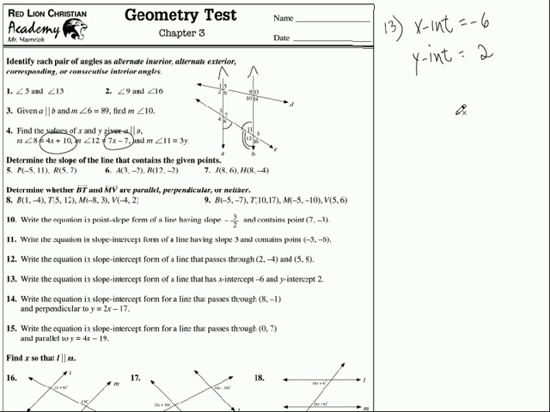Now look, you don't have to graph this to do it, but I just want to do a little graph to give you an idea what I'm going to do next. The x-intercept means it crosses the x-axis at -6. So let's say that's -6 right there. What would that ordered pair be if it crossed the x-axis at -6? It would be (-6, 0). That's right. So I'm going to write that point down, (-6, 0). That's my x-intercept. Does that make sense?